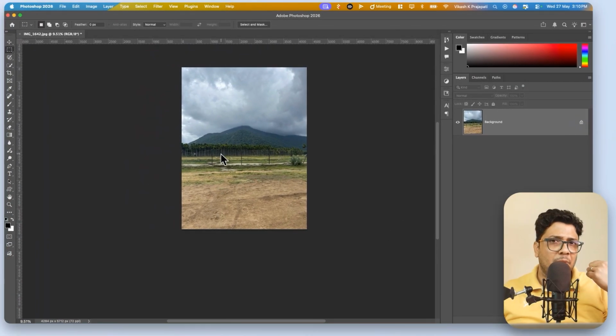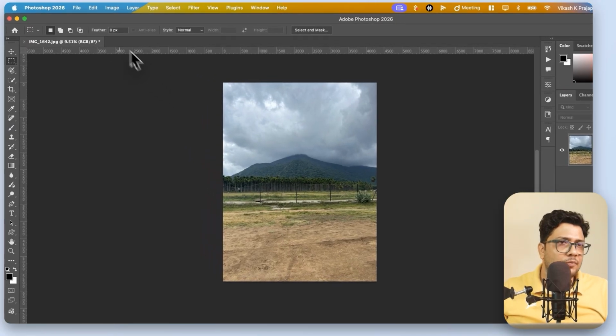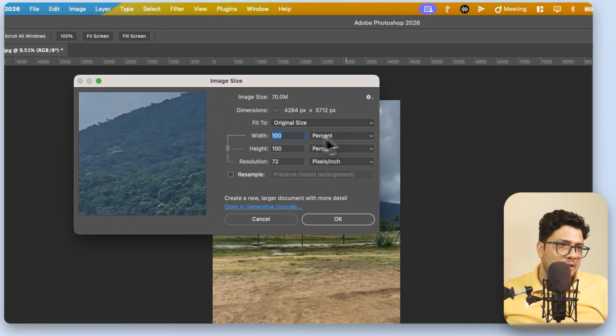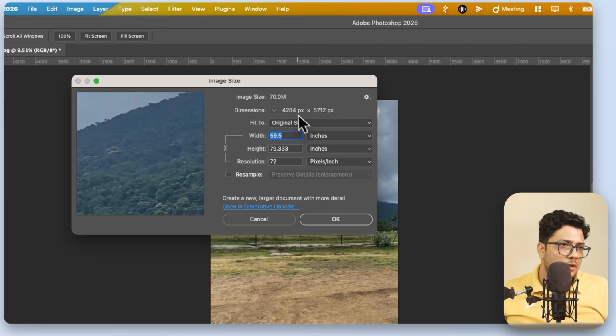Before I break the myth about 300 DPI, let me show you where I came across that calculation of how long the image will be printed at 300 DPI or 72 DPI. If I go to Photoshop, click on Image and then Image Size, this is the original size. We change the unit to inches, and right now it's 72 DPI, right?